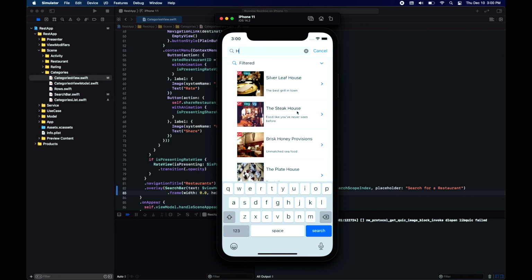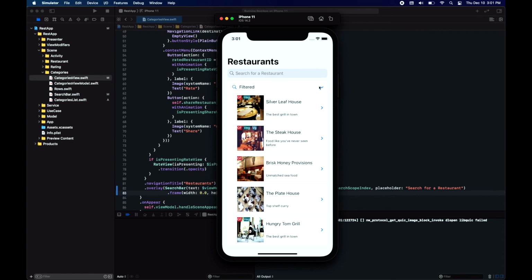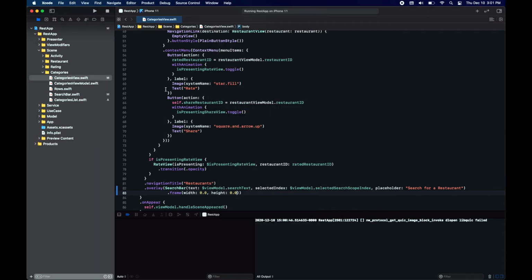And you'll notice that nothing is happening when we tap on cancel. That's because we need to implement correctly the search results updating delegate.